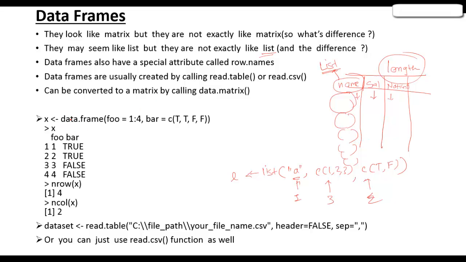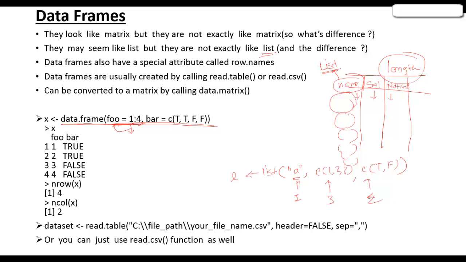Let's see this. This is an example of how we create a data frame. Data frame also has a special attribute called row. We'll discuss the attributes of data frame afterwards. Let's first see how we can create this data frame. From data.frame, the frame method we can call, and we are passing arguments. The first argument is a vector. Remember in list declaration, we used names while making the list. The same way we are creating the data frame.